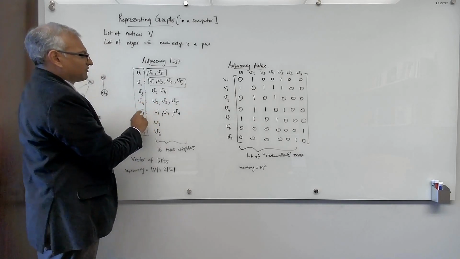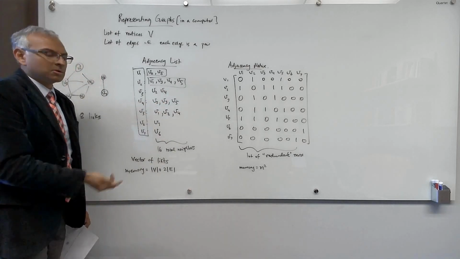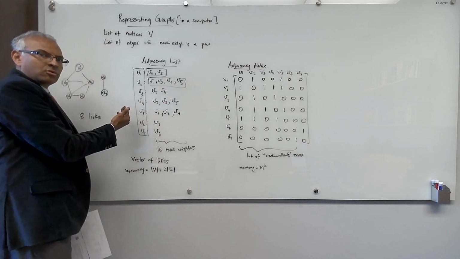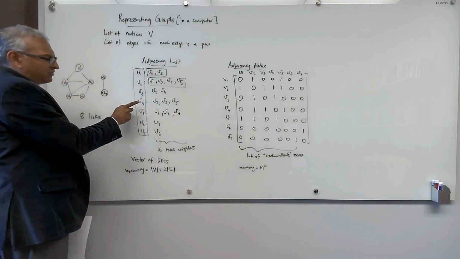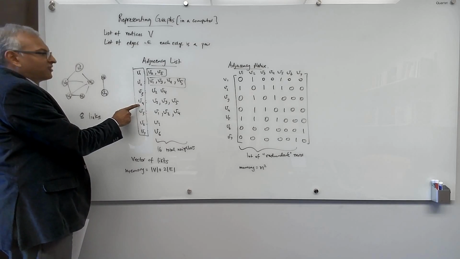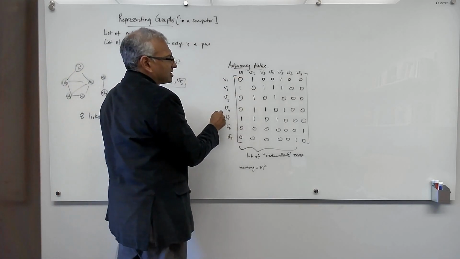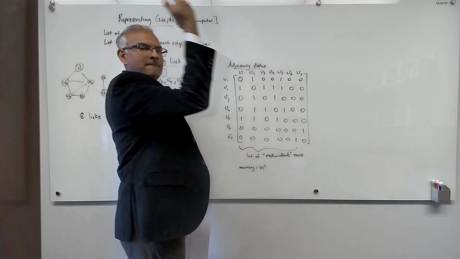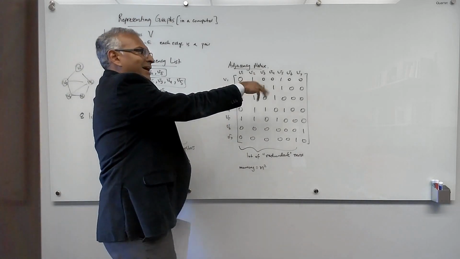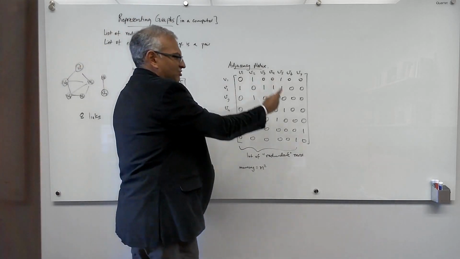And yes, V5 is there. But if I said, what about V6? You have to trudge along the list, come to the end, and say no. So you have to perform a list search to decide whether V4 is a neighbor of V5 in this representation. In the matrix representation, because it's an array, you have instant access to array location 4, 5. You look at it and see a 1. So this gives you quicker access to individual neighbor links, at the price of extra memory.